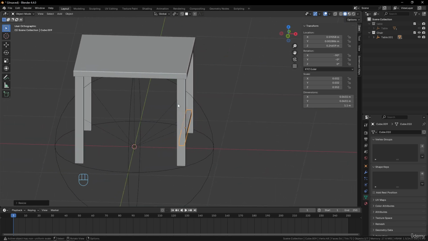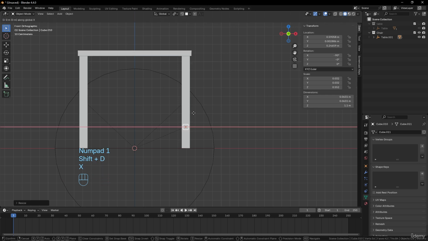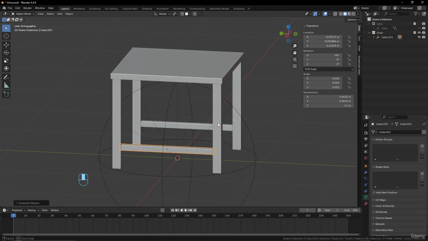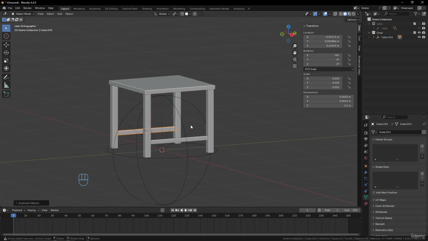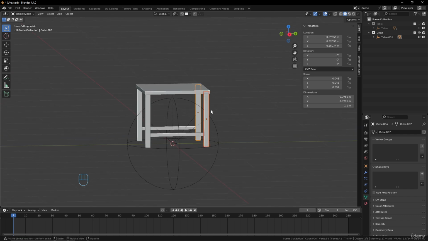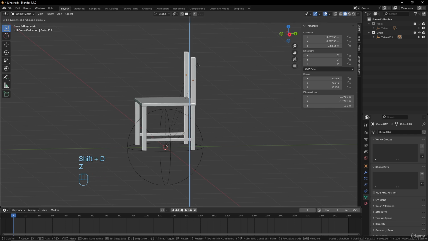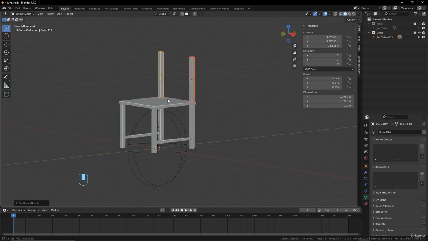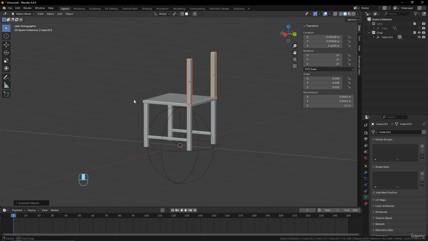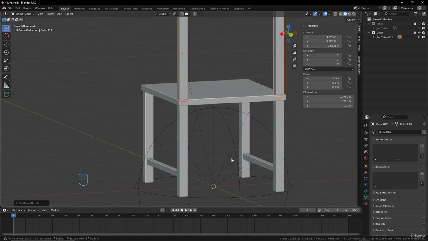Now in front view with Shift D X I will put it there. And now I have this kind of shape. Good, perfect. Now I will use these two sticks and duplicate them with Shift D Z to put them there. Good. So now we begin to have a chair.